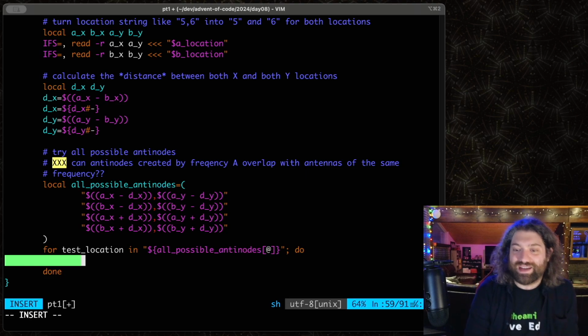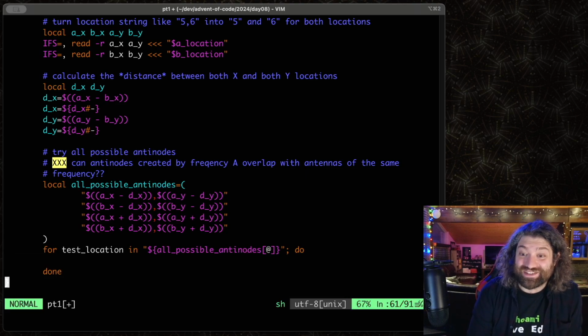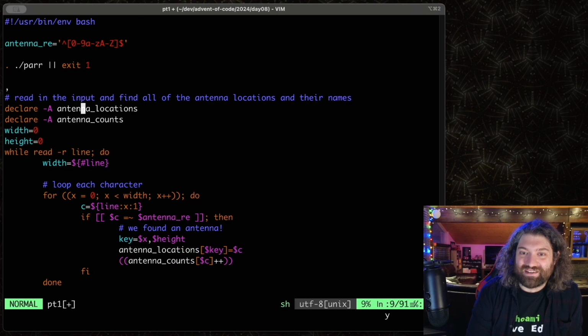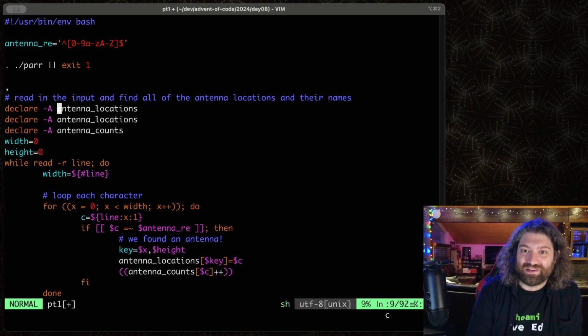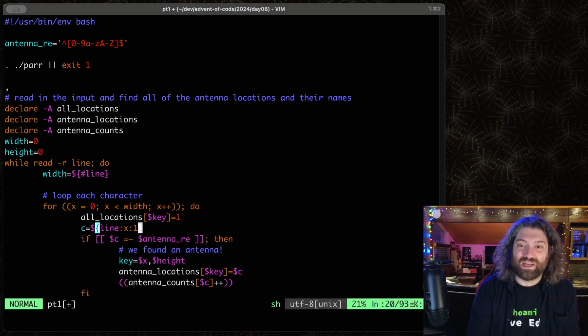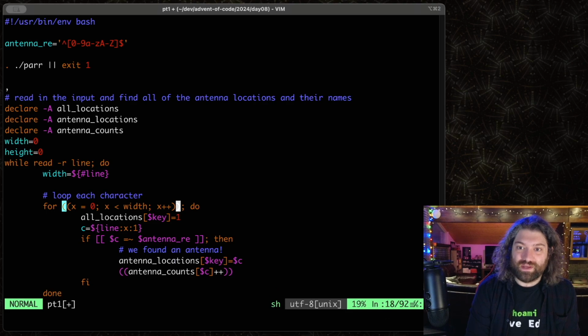I have a super cheeky way of doing this. Let's just declare a third thing called all locations. This is so cheap. And then we can just do all locations key equals 1. So we'll keep track of all the possible locations.